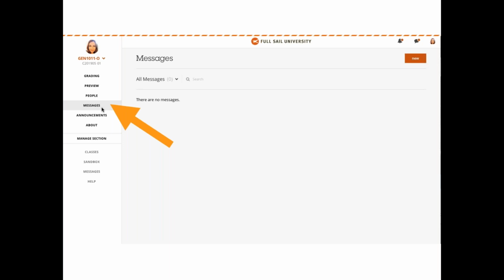So keep that in mind, that if you're discussing anything with private information or something that should be a direct conversation, you really should reply directly to your instructor instead of replying to the class as a whole. I just wanted you to be aware of that. That's a little bit of a difference. You can't reply to the announcements, but you can reply to those messages that are sent out. Just keep that in mind.